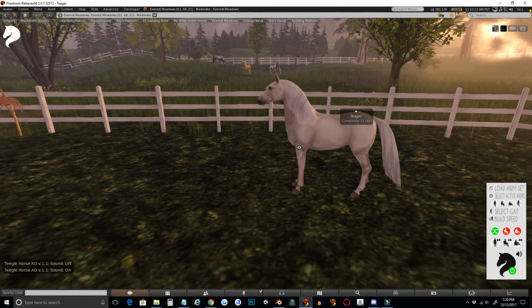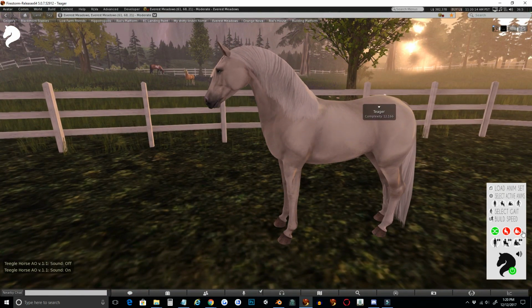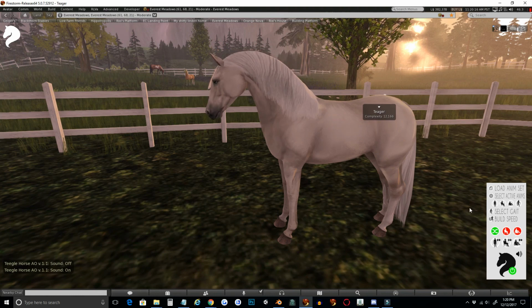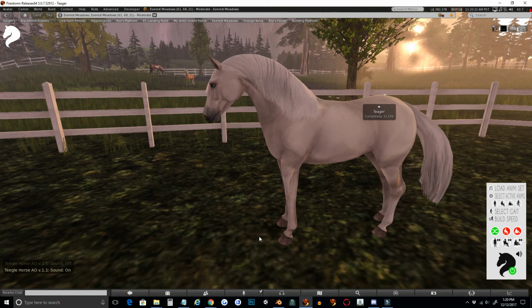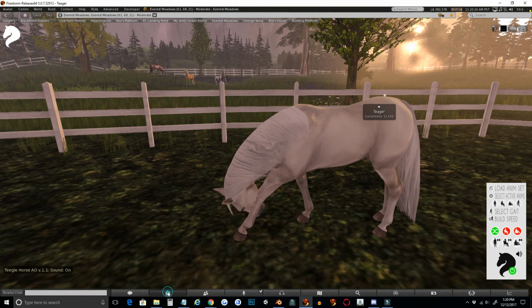So that's the basics of your AO. For basic use, that's all you will need. That's all you'll want to know, really. But if you want to customize your AO, and I suspect many of you will, then you're probably going to want to know how to set that up as well.